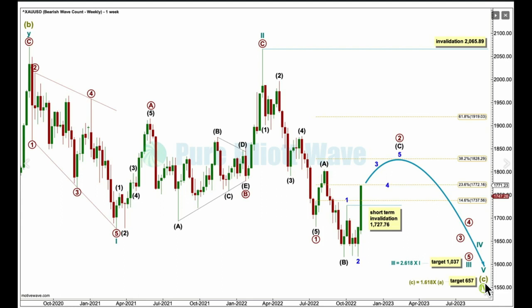Supercycle C must subdivide as a 5-wave motive structure. There are only two 5-wave motive structures, impulses or diagonals. If Supercycle C was an ending diagonal, then all of the subwaves at cycle degree must subdivide as zigzags. So if I have Cycle 1 correctly labelled as a diagonal, it's not a zigzag. We can eliminate an ending diagonal for Supercycle C. The more likely and more common structure is an impulse.